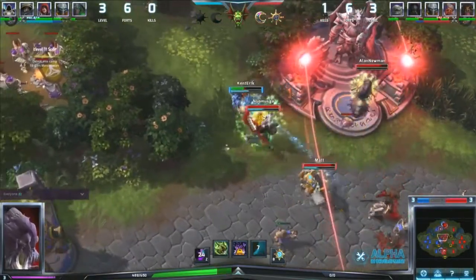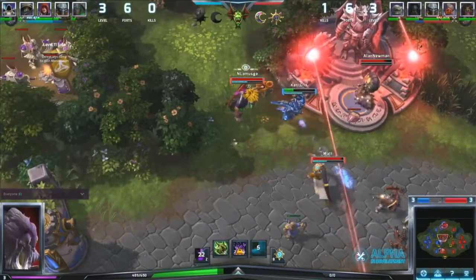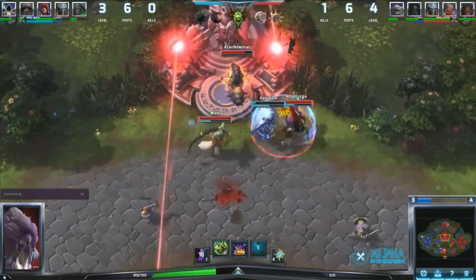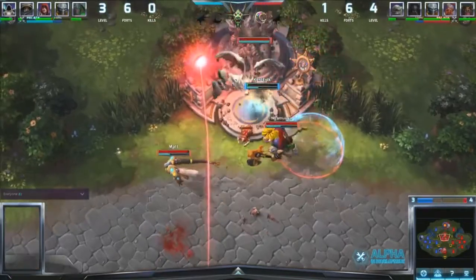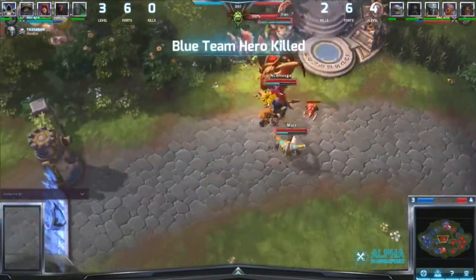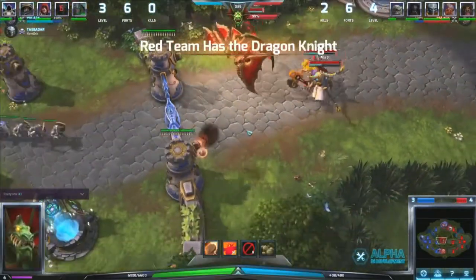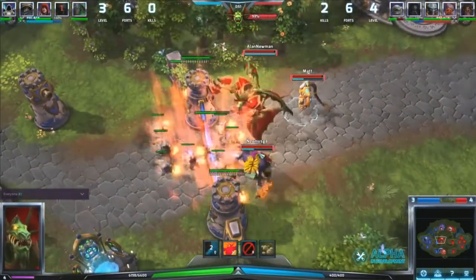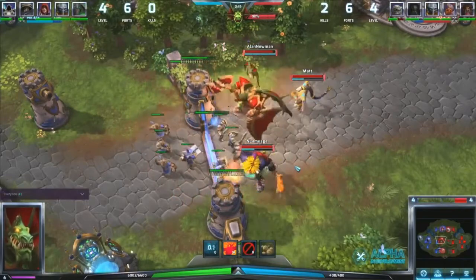But the important time is now through. Red team have got control of both shrines, and Abatha trying to release that Dragon Knight. Big play for him. Tassadar also using phase shift just to survive, but it's not going to be enough. Red team now 2-0 up, and the Dragon Knight has been released, sieging up against that gate. Going to be taking down nice and fast.